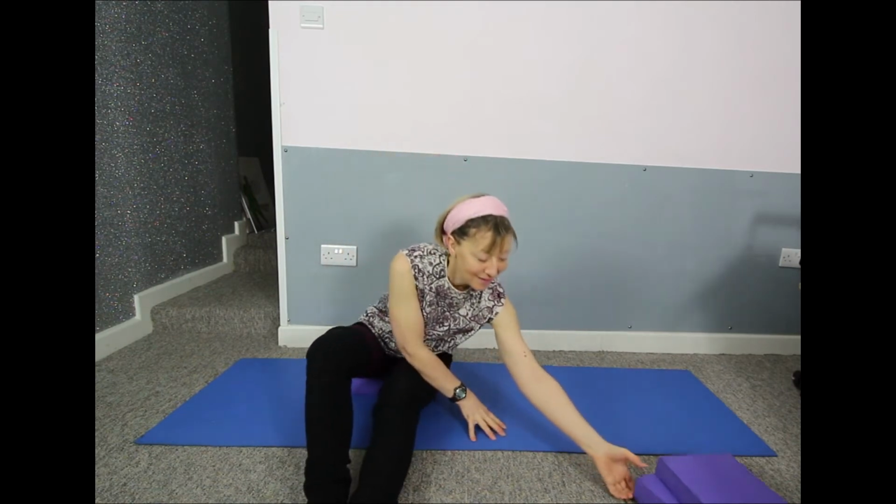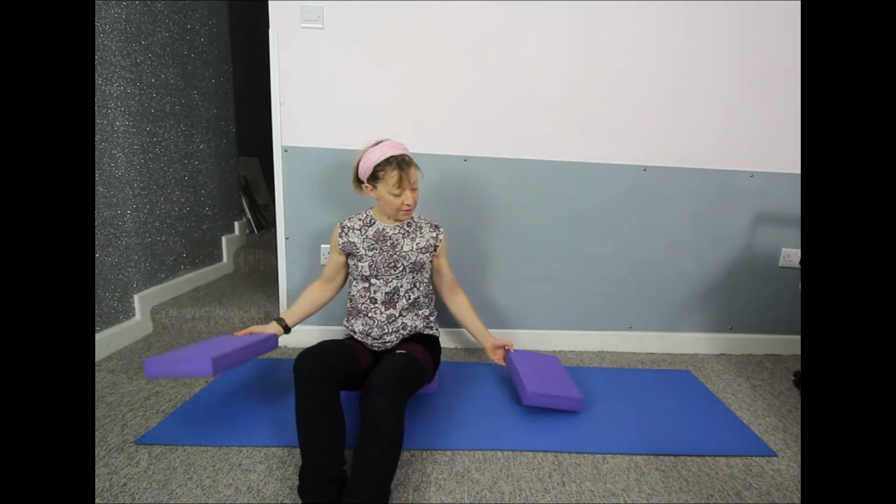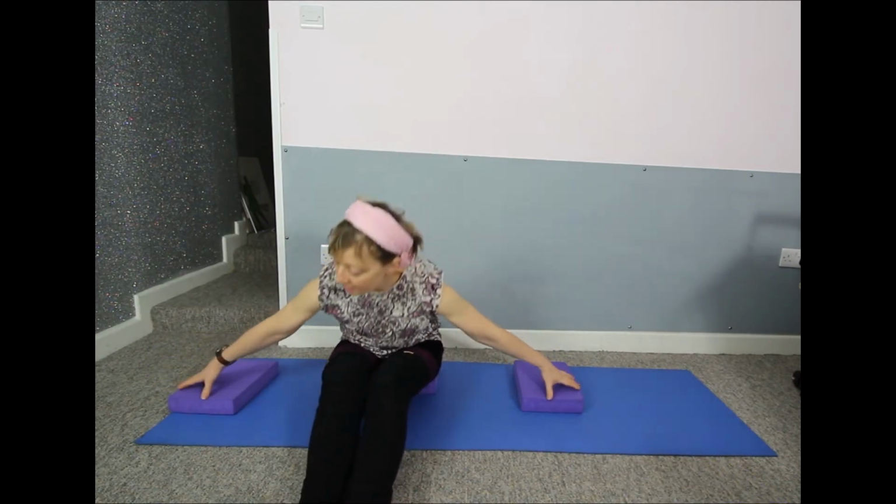And then you may find you can't quite get your hands on the floor. So I know it's a bit of a palaver, but it's worth it. You can be here a while and you can have a block or cushions or books to support you on either side for when you do your side bending.